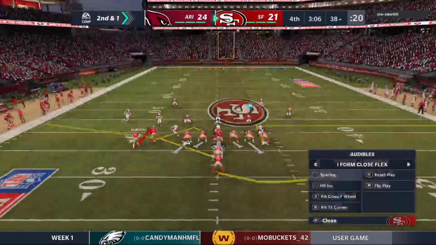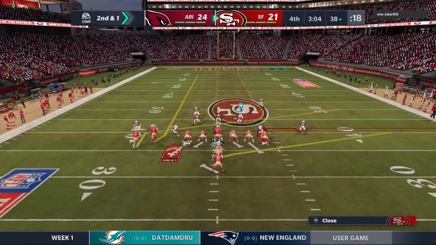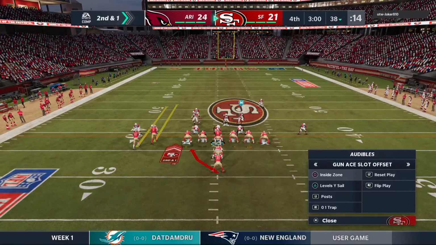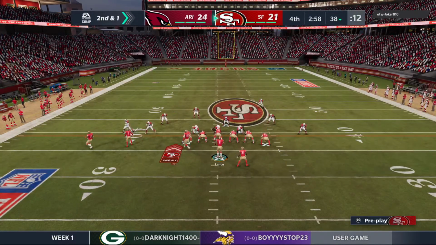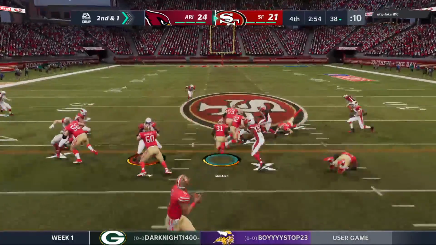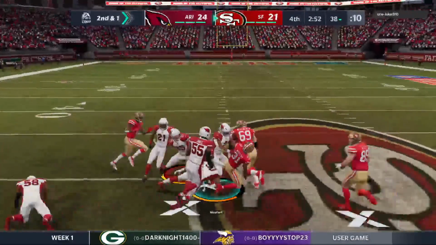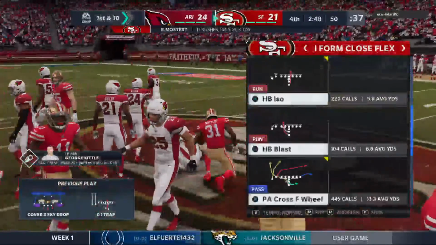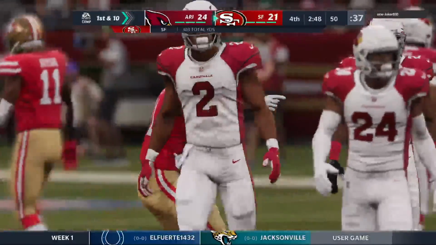The previous run, good for 9. Here's second and a yard. Again, they'll run it with Mostert. And he gets this one to midfield before he's brought down. 12 yards there and a first down.